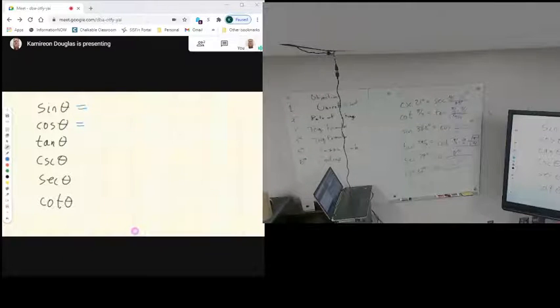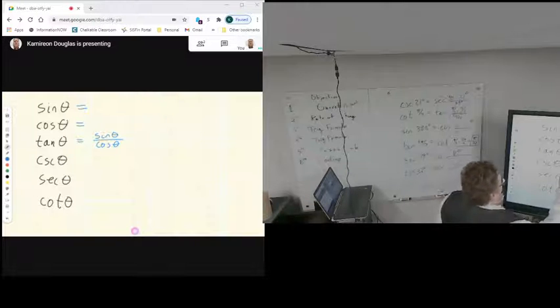Tangent can be written as opposite over adjacent according to the basic formula, but there's actually another way. Tangent is equivalent to sine divided by cosine. That's tangent? Yep. And you can verify that. Pick any number you want, plug it in for tangent, and then take sine of that number divided by cosine of that number. They are the same. There are questions on a quiz that said to rewrite these in terms of sines and cosines. This is what it means. Tangent can be rewritten as sine divided by cosine.